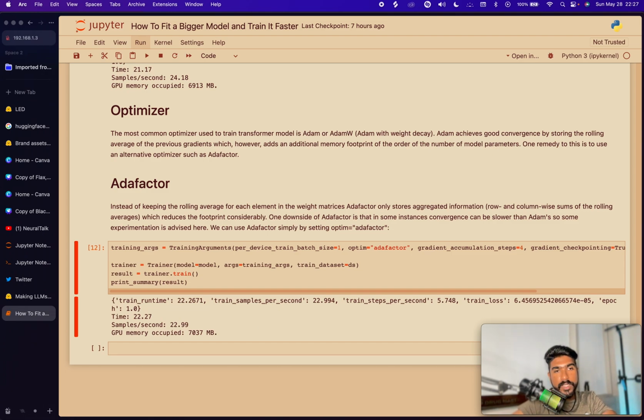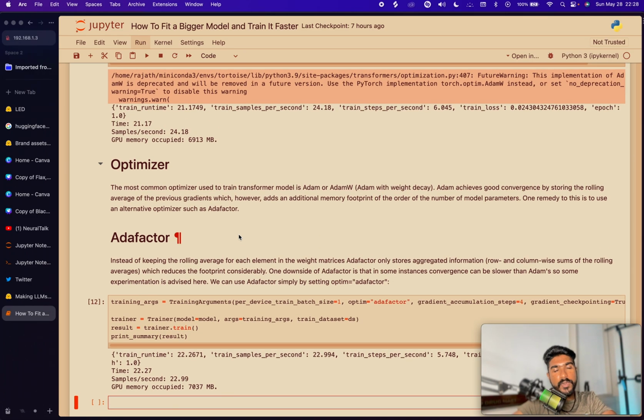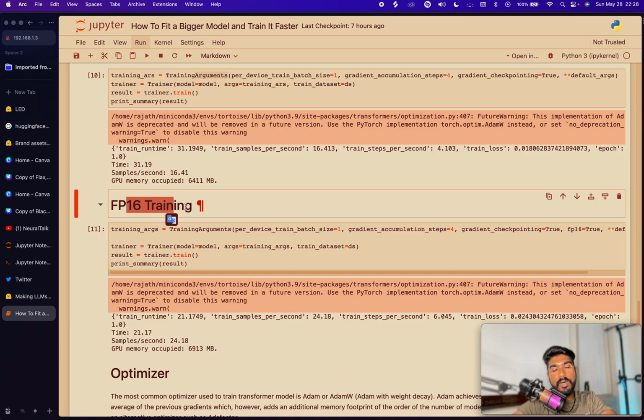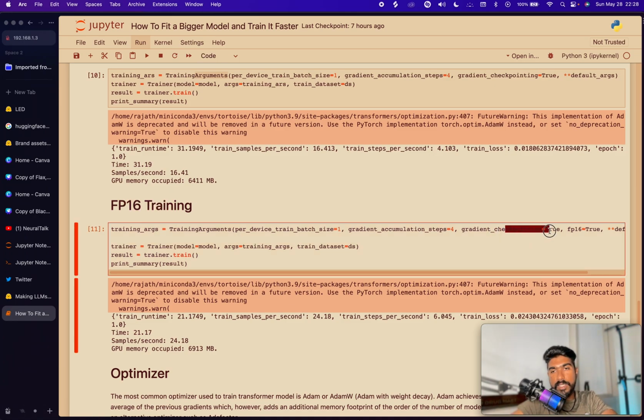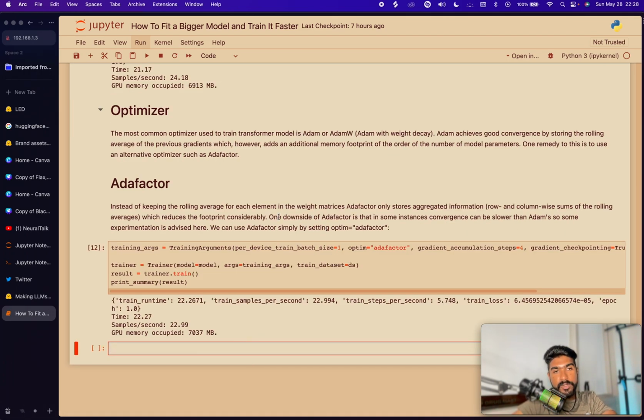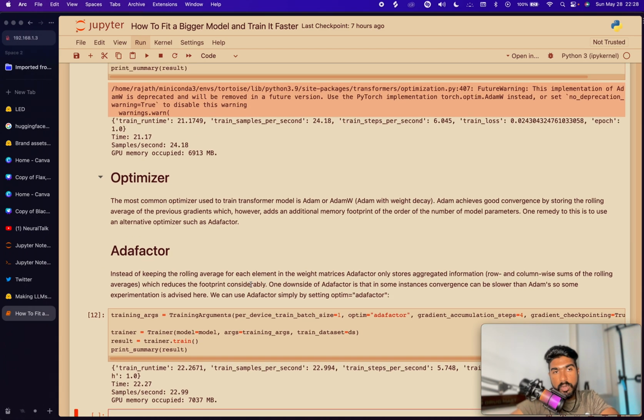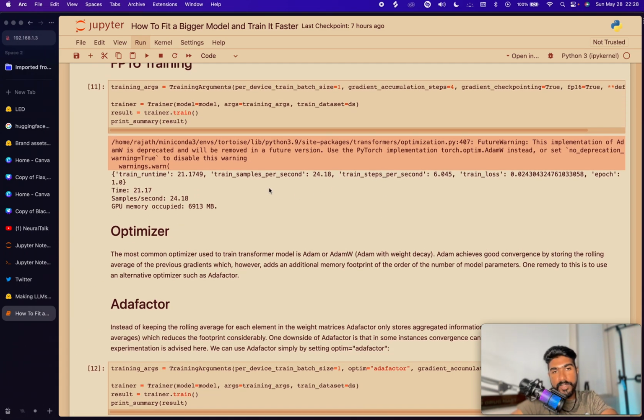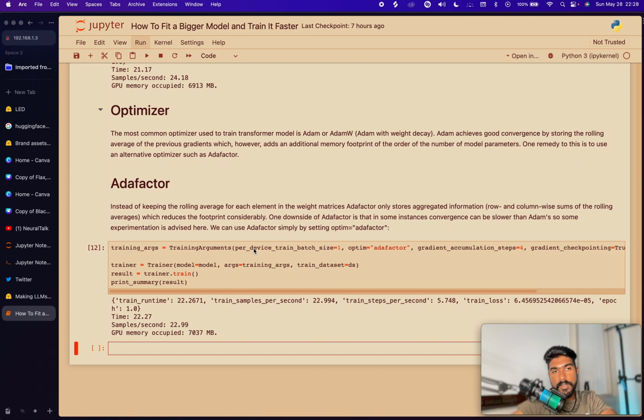So what we can do is, now obviously since Adafactor is not good, we can use another optimization technique called 8-bit Adam. So what that does is, instead of doing the Adam on the 16-bit or probably even 32-bit, if you don't set the FP16 to true, you could use 8-bit Adam, where you can quantize even more from 16 to 8-bit floating precisions, and then calculate the gradients and do the optimization based on that. So now let's see how we can implement that.